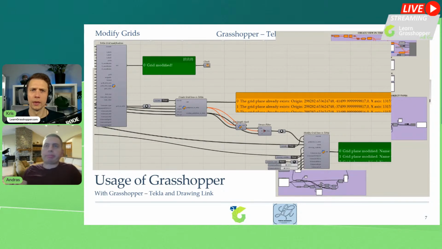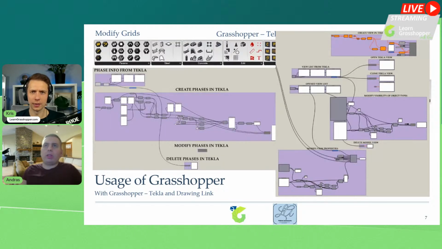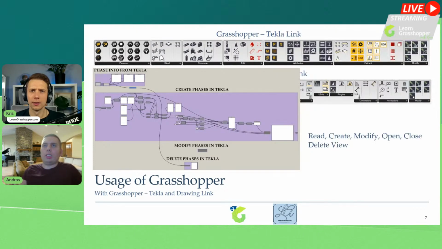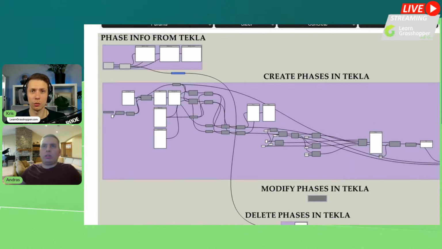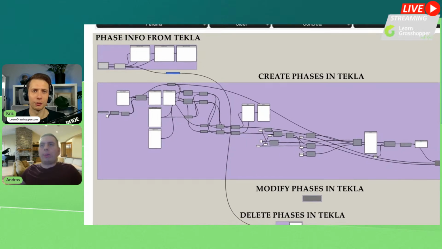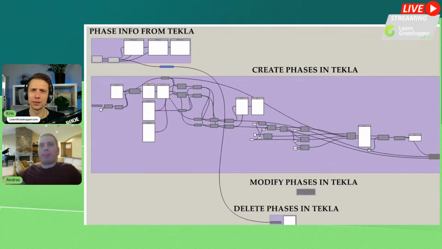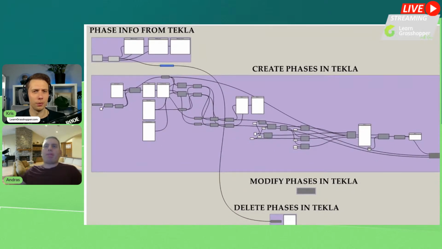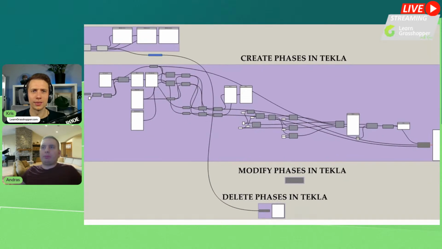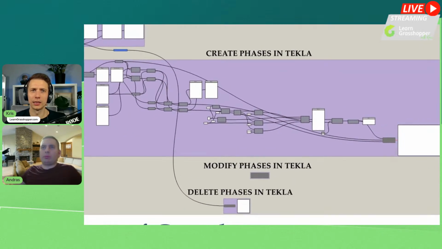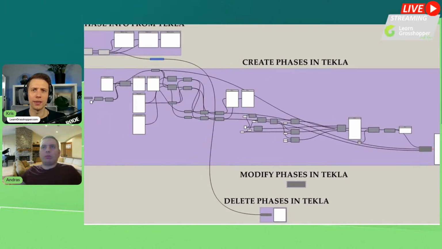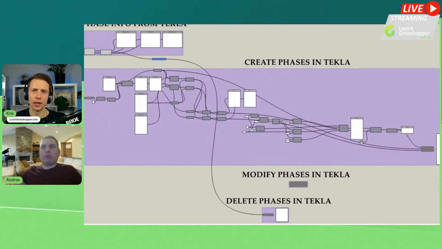Can you come back to the first one about the phase? This one, Andreas said that he's going to share with the Grasshopper and Tekla training students. So everyone, maybe tomorrow or the day after tomorrow, I will send it with Andreas's presentation, because I think this example is really cool.